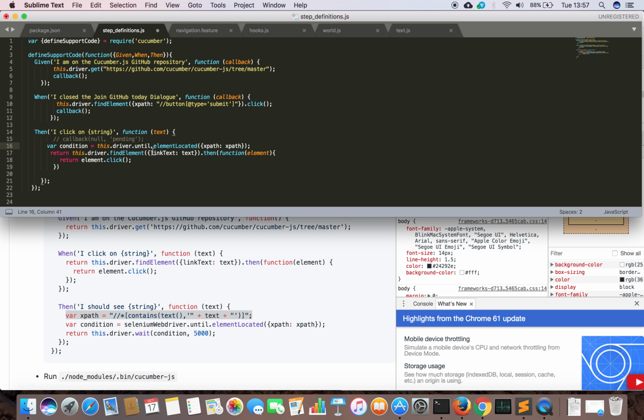They have given everything for us. Contain text. We pass the text here. It will wait for that. Wait until element to load. Condition.